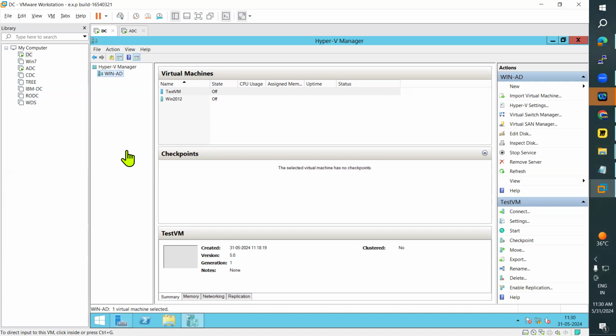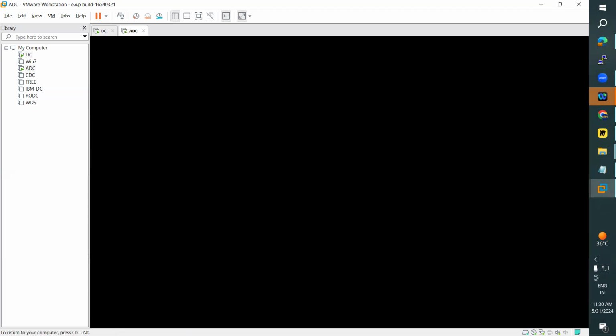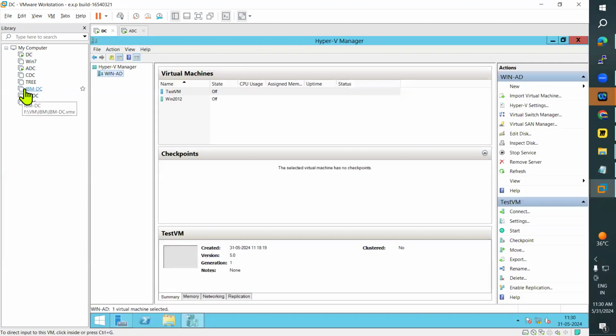That's okay. But in real time, we have a separate server for each service. For DC service, we will have a different server. For Hyper-V, we will have a different server. For each service, we will have different servers. For DHCP, we will have a different server, like this.